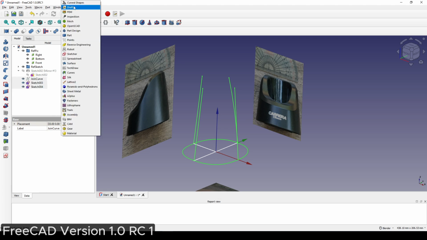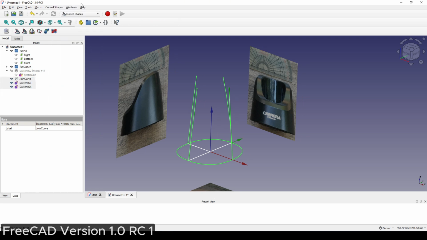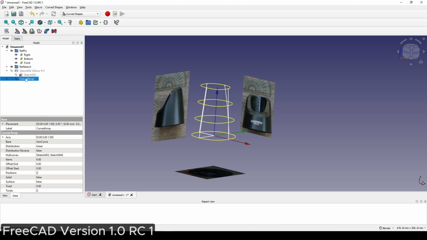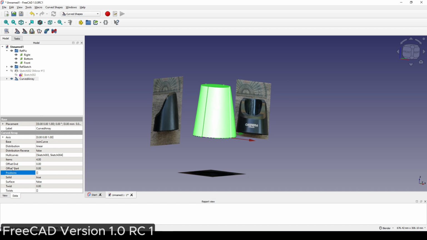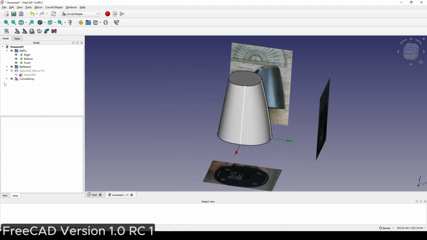And I go to the curve shape workbench. In the curve shape workbench, I click on the curve right. And I click on the curve right in here, and I go to the solid, set it to show, and I can increase the item to 20. All right. Now I click on the curve right, drop this one down, and select these 3 and hide.